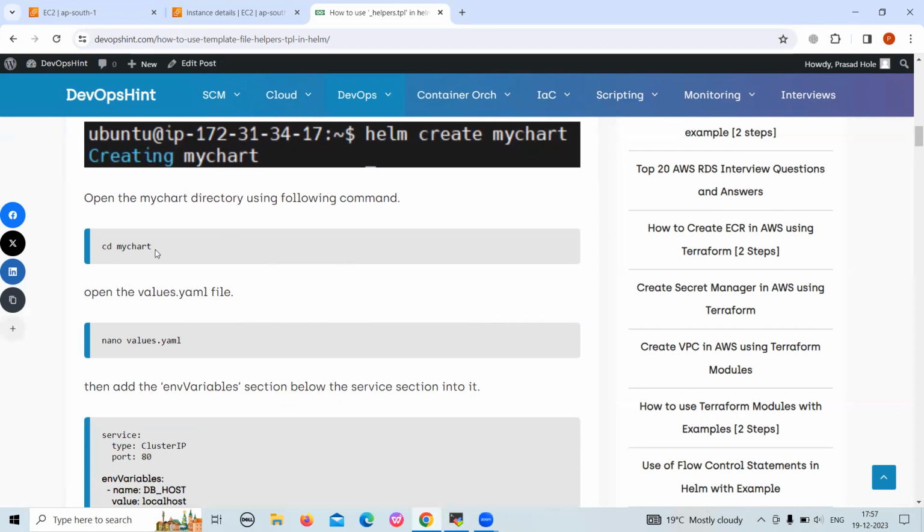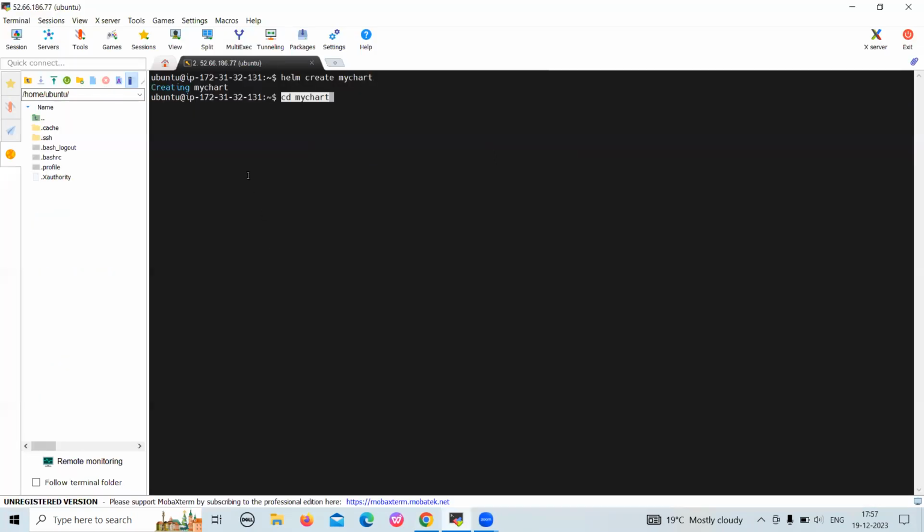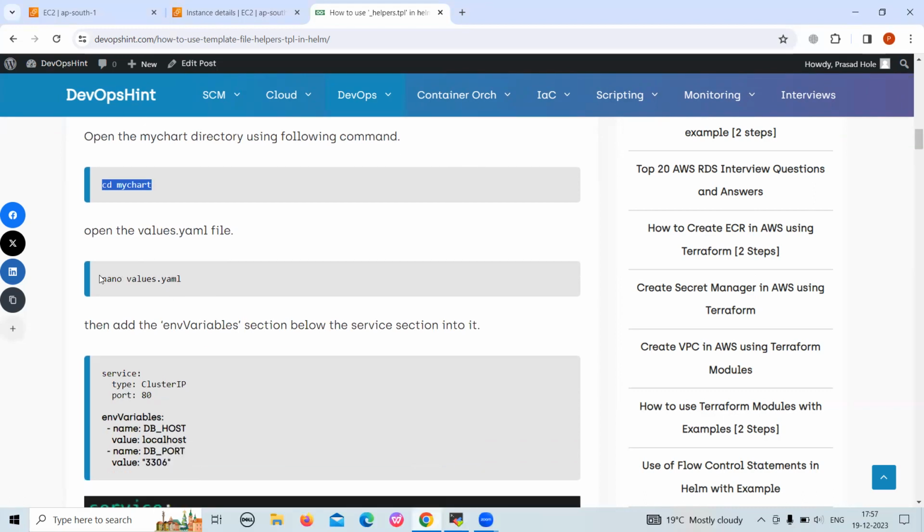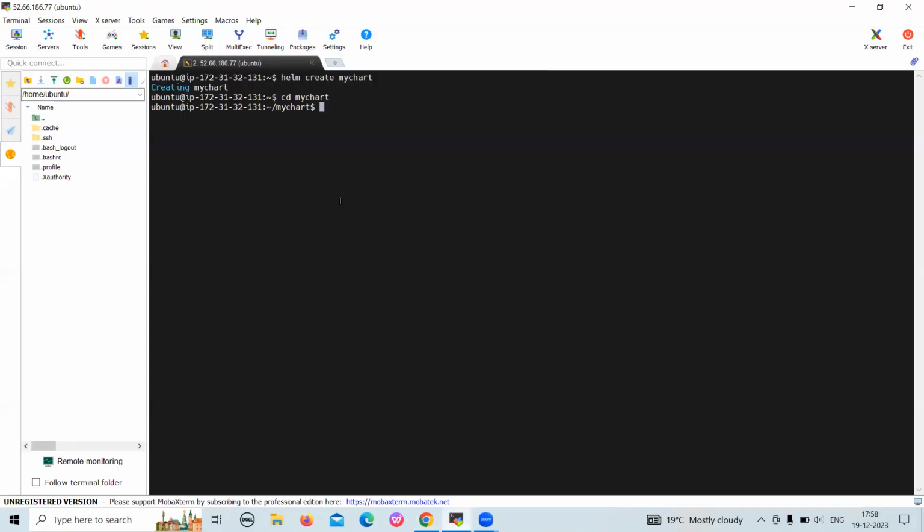Now open the mychart directory using the cd mychart command. Open the values.yaml file. The command is nano values.yaml.